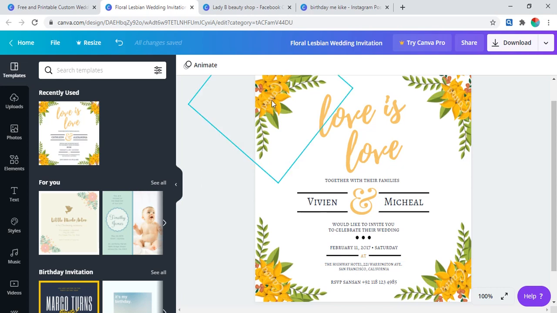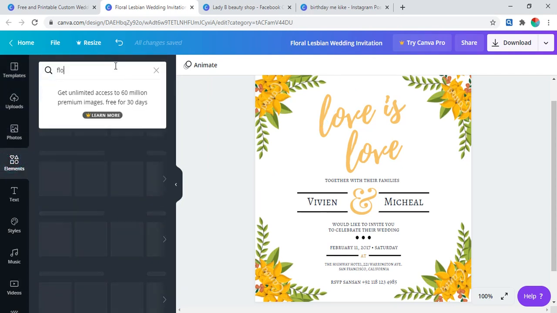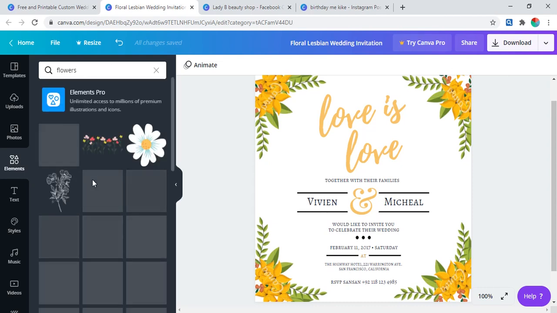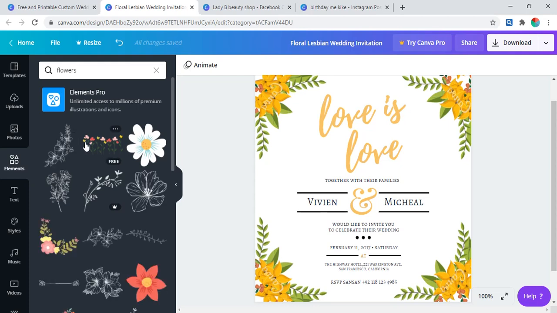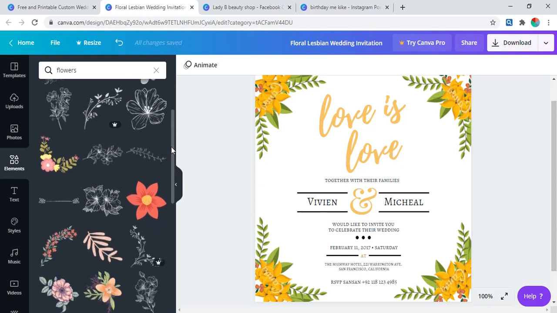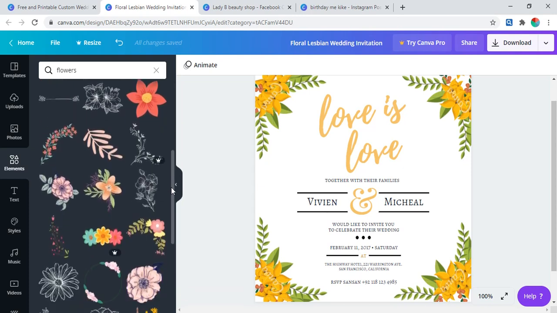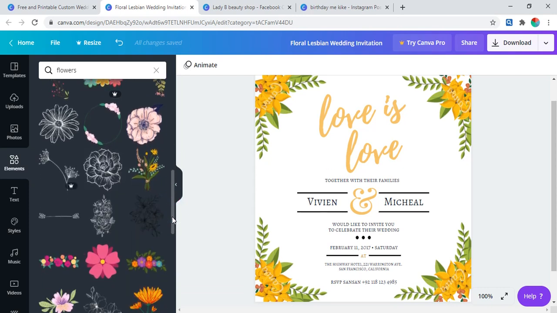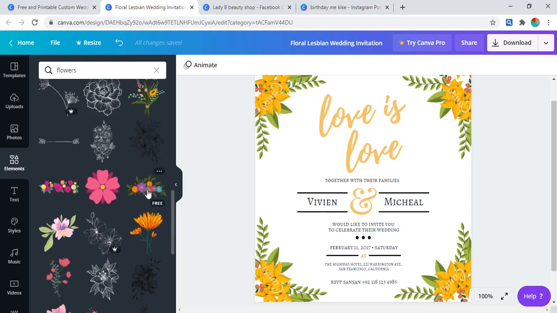Now this flower is watermarked with Canva. It's showing you that it's not a free flower, and you don't want to leave it like that, so use a free flower. So I go to elements, I go to flowers, I type flowers in my element, so I see all the floral options I have, and then I can pick. Okay, I can pick this. Yeah, but let me see. There's another one here that's yellowish. Let me see what this will give me.